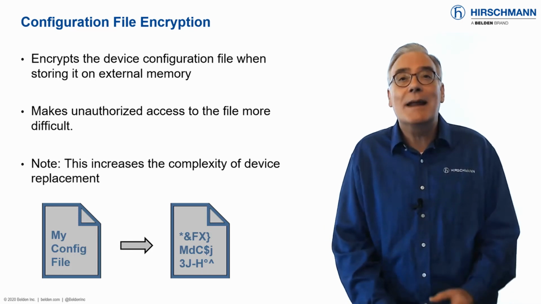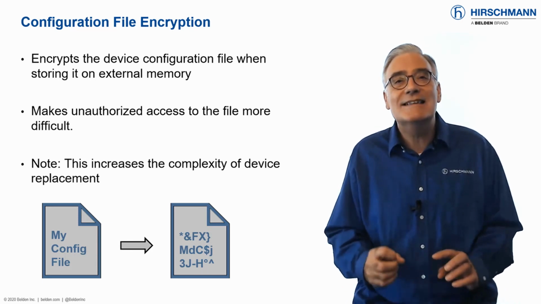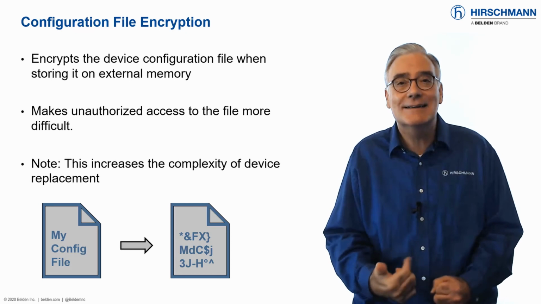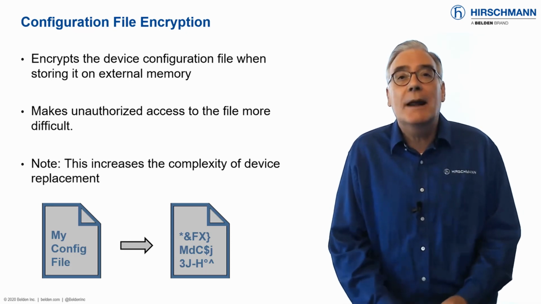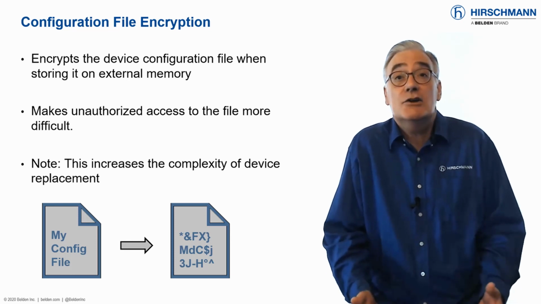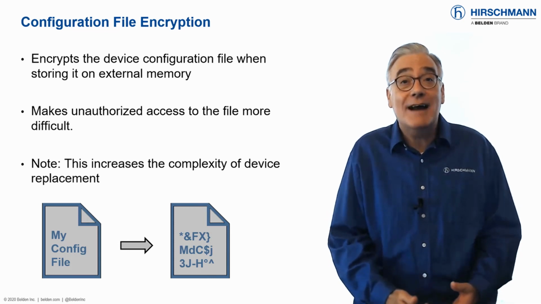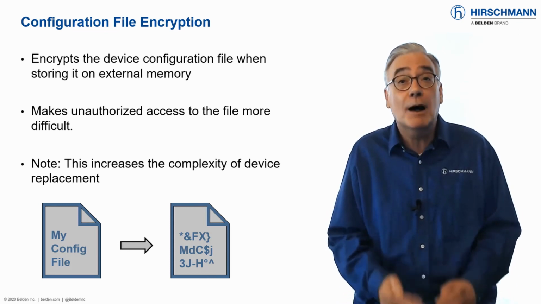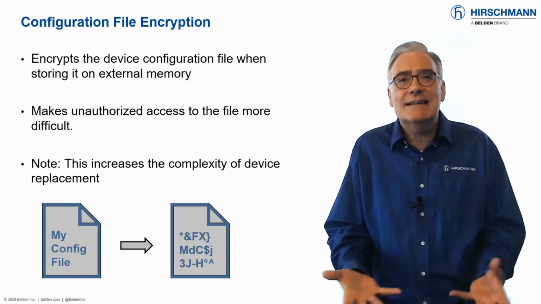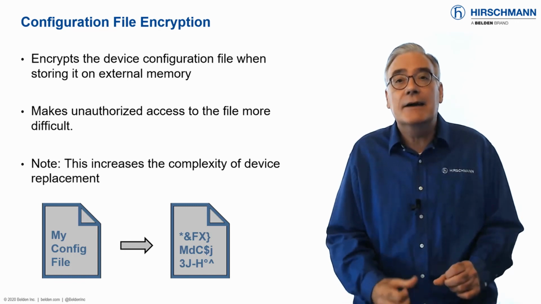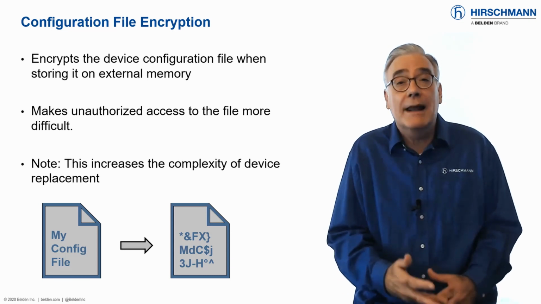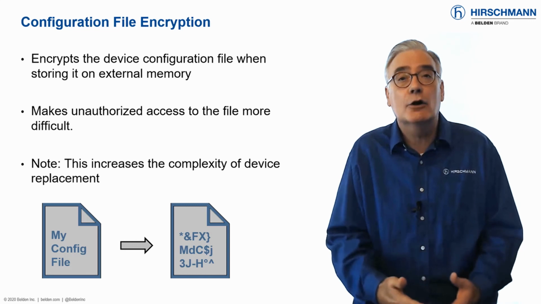But that leads to a classic example of where it is not possible to have both security and convenience. Traditional device replacement using removable media will not work with encrypted configuration files. A device in factory default needs to be given a password to decrypt the file. So you need to make a decision. If you can be certain that the configuration files can be stored securely, then leave them in plain text. If not, encrypt them.